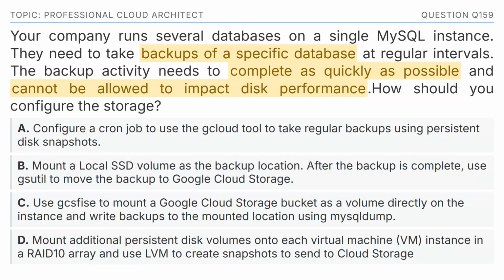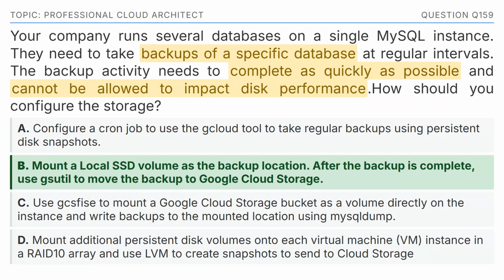To arrive at the correct answer, we focus on the keywords: backups of a specific database, complete as quickly as possible, cannot be allowed to impact disk performance. The correct answer is option B, mount a local SSD volume as the backup location. After the backup is complete, use gsutil to move the backup to Google Cloud Storage.